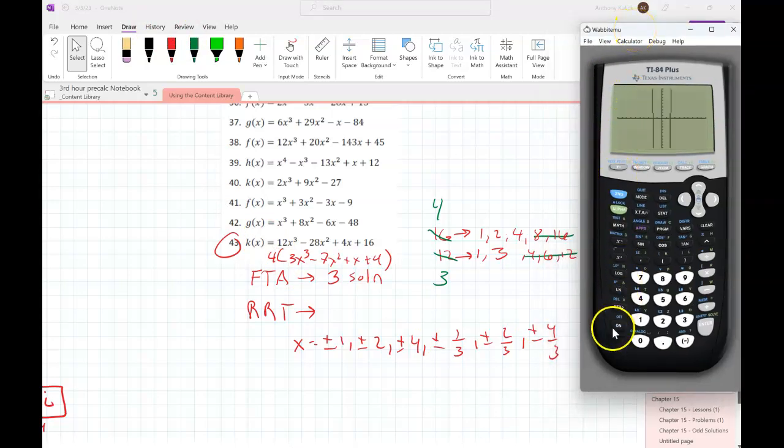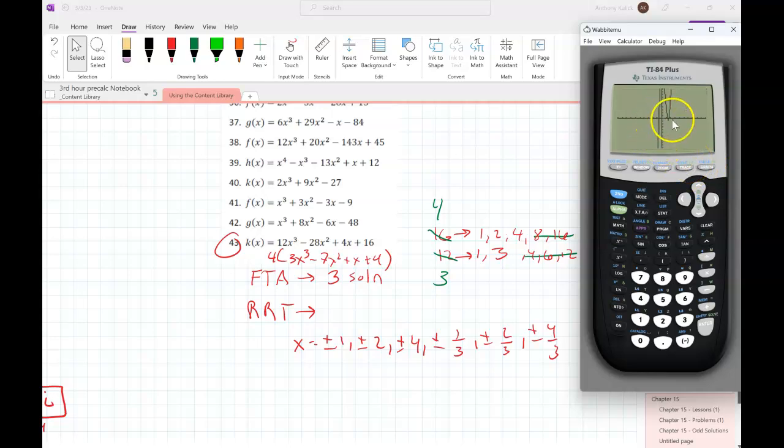Let's go look at the graph. So I can type this in. I'm just going to type in the original. It doesn't really matter. You could type in the 3x cubed minus 7x squared plus x plus 4. That wouldn't be wrong, but I'm going to just type in the original because if I've made any kind of mistake doing the factoring, it would then screw this part up. So if I just type in the original, at least I'll get the x-intercepts, the real ones, on there for me. So I'll do that and take a look.